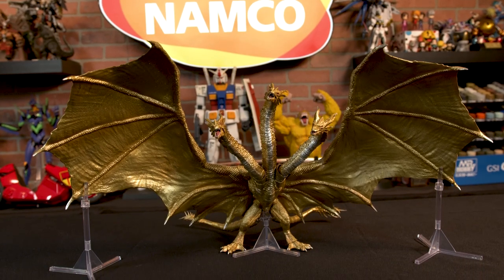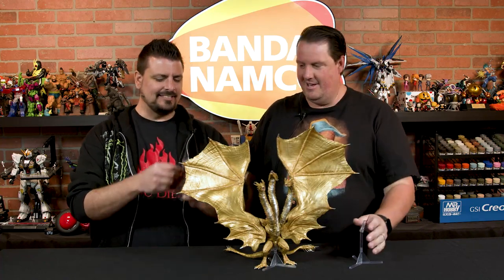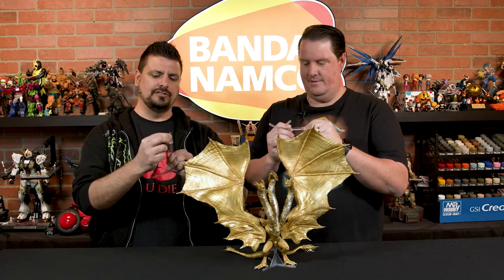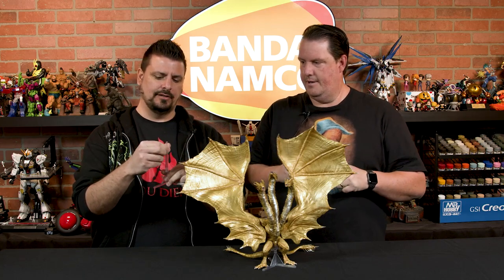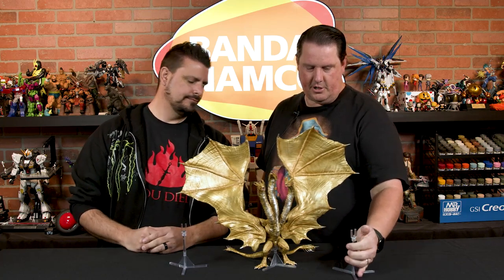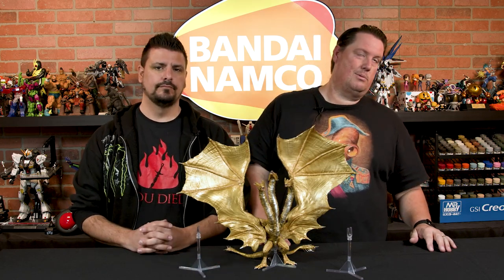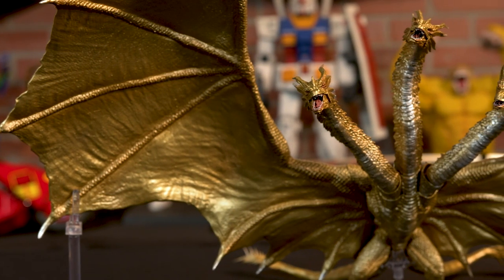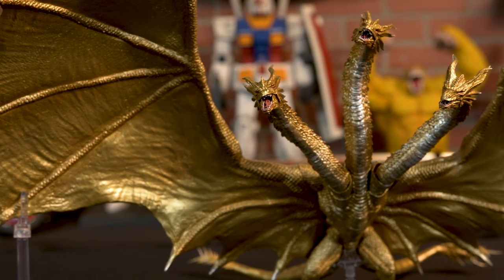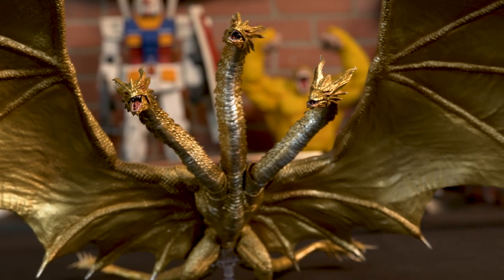It will make an amazing addition to any of your shelves. Put it in the background — it's so dominating, menacing. The stands have some wiggle room because you can rotate the top and spin it around, so you're not at the mercy of it fitting only one way. The top is on a ball joint, so you can do whatever you want to it. The necks are all independently articulated from each other, so you can have one looking this way, one looking that way, one looking up — even wrapped around Godzilla while another one's trying to bite him.